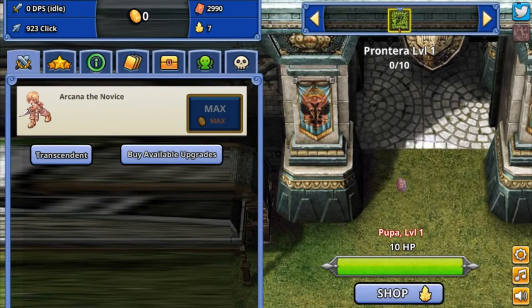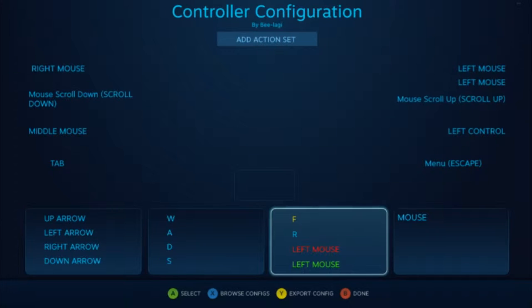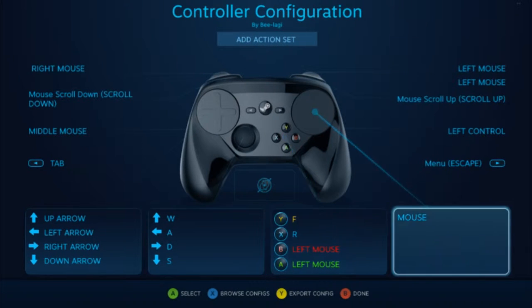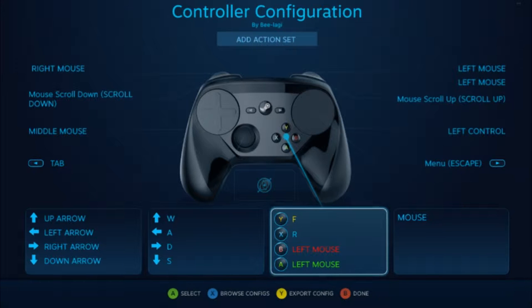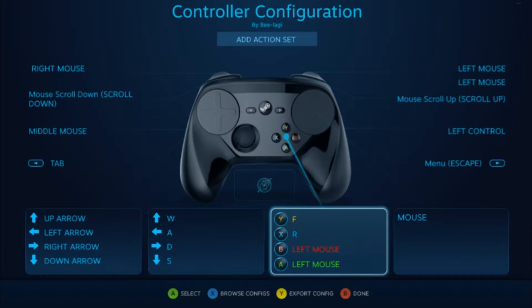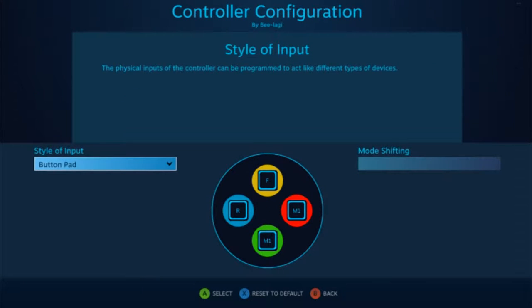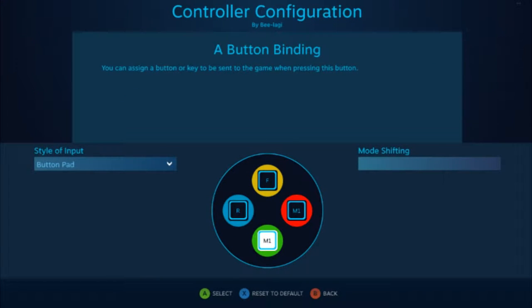And before I continue my video, I'm now using my Steam controller. I like the Steam controller because I can map the buttons on it. So here is my controller configuration. From this one, the A and B, so I can select this. This is the A button.